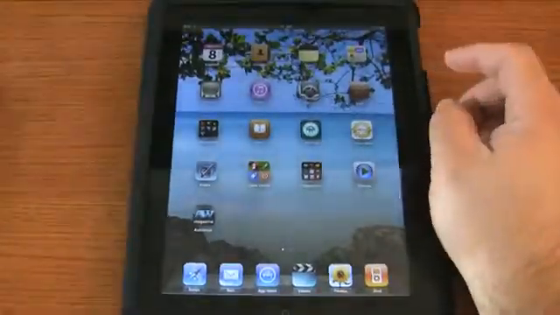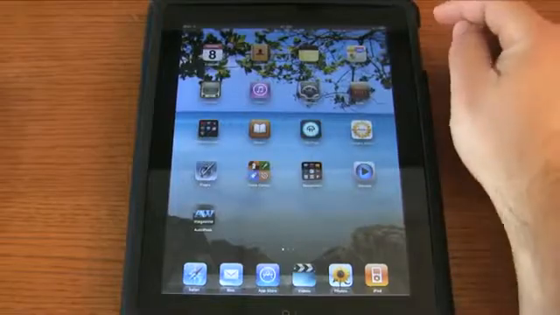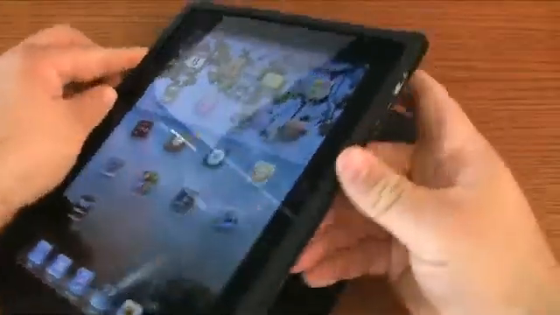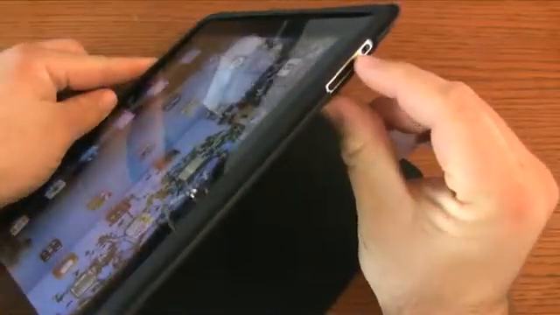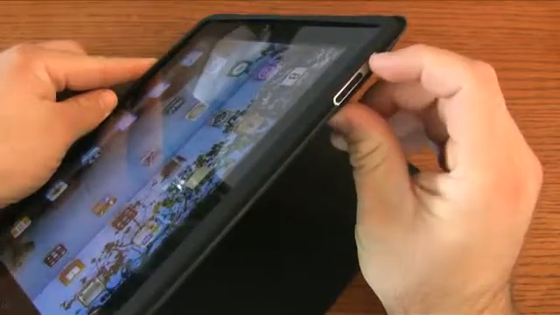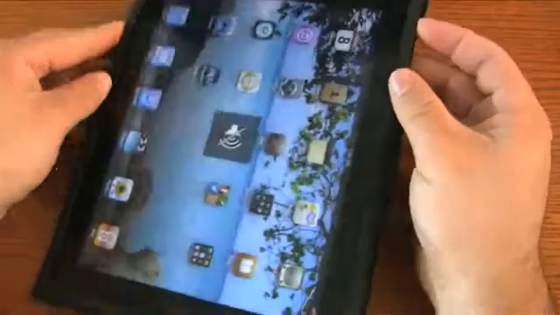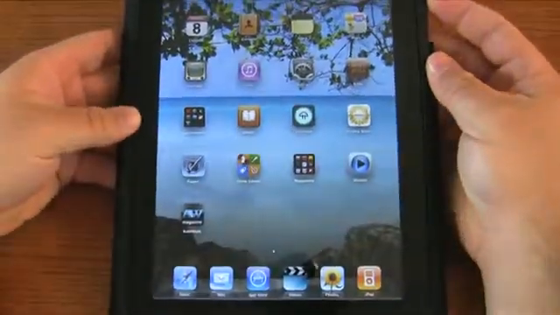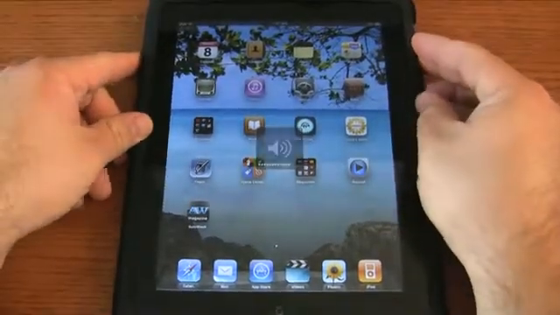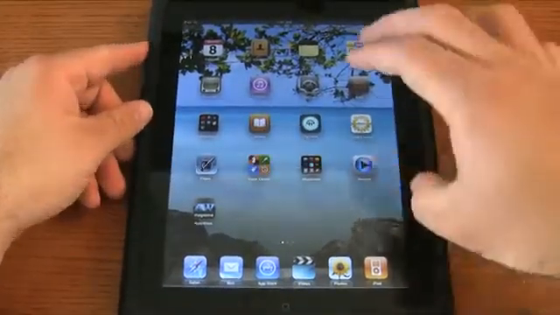Now, one of the things they have changed as well is on the top here on this side, we have our switch, which is now a vibrate on the phone or silence mute button on the iPad. It used to be a button that would stop the iPad from rotating the screen.